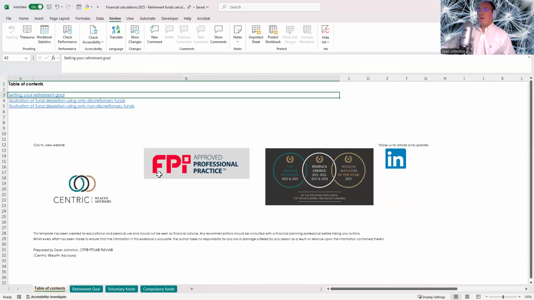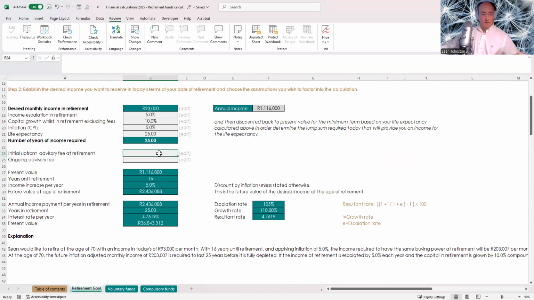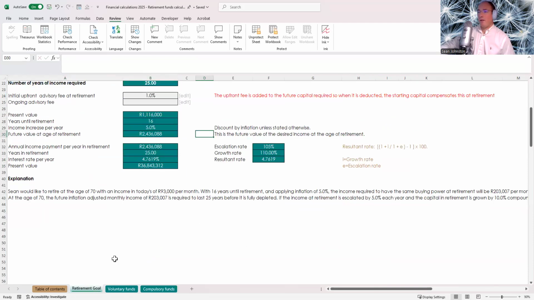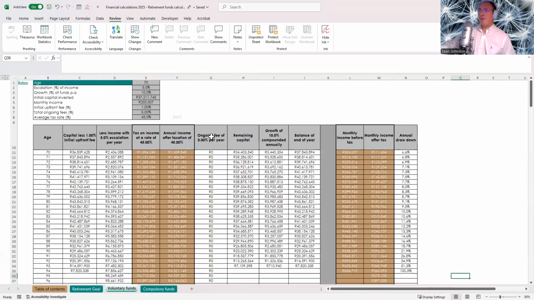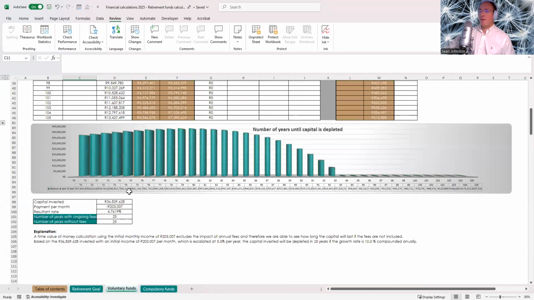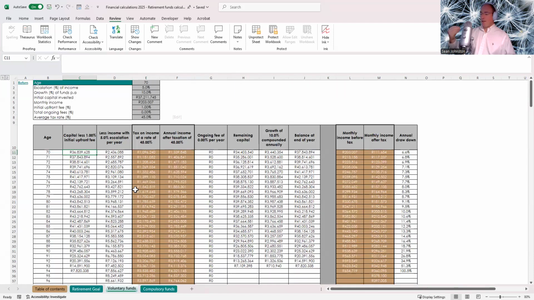So let's just go back to the goals here and let's put in 1% up front. The 1% up front will be added onto the lump sum requirements. The reason why I've just done that is because it boosts the capital at retirement. Minusing the 1% gives you the value you originally had. We've just minused it off. So we've taken the capital less than 1% so that it lasts 25 years again. This just helps an investor know what capital they need to have to factor in the 1%.